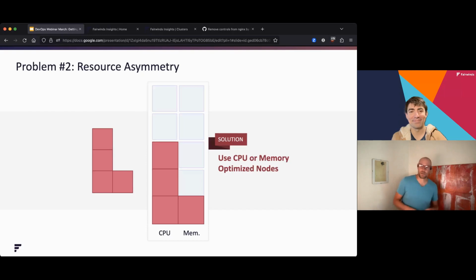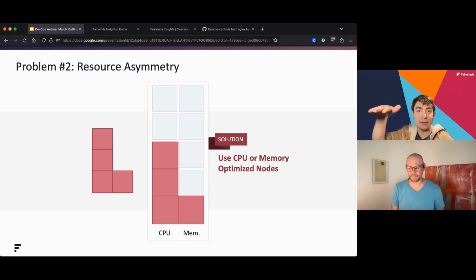So let's talk about resource asymmetry. Cool. Yeah, so in that last example, we had a workload that was using memory and CPU in the same proportion to the memory and CPU that we had in our nodes, right? Here we have something that's using a lot more CPU than it is memory. This is a very CPU-intensive workload. And you can see if we tried to fit another one of these onto this node, it's not going to fit CPU-wise. We're going to have a whole new node. And you have a ton more wasted space here, because not only do you have 2 wasted CPUs, you've got 4 gigs of wasted memory here.